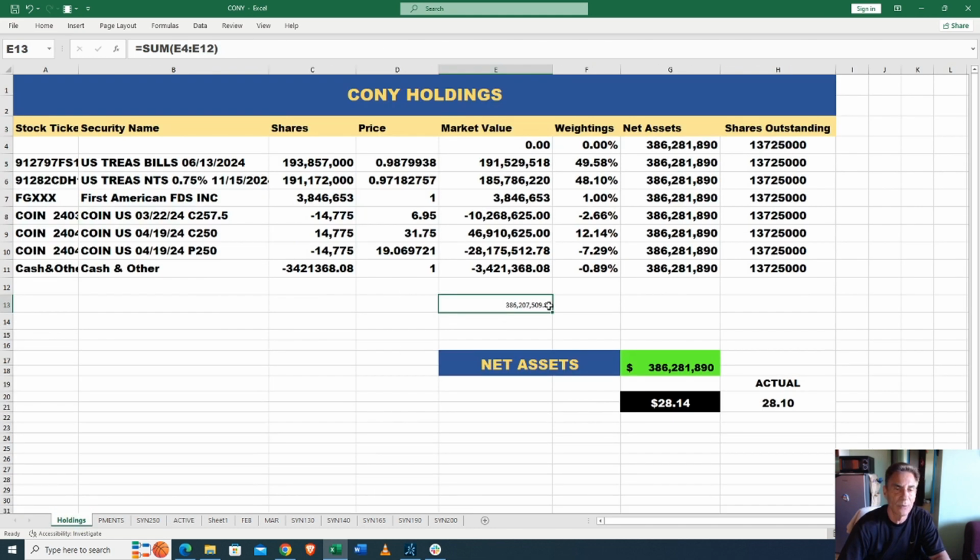Let's look at our holdings. We talked about that. We're actually selling at a 4-cent discount when you look at the weighted averages, all the market value. So again, our two treasuries, our First American Government. We still have 14,775 contracts on the call that expires tomorrow, March 22nd. And then these are our synthetics, the call and put on the 250s. So there's still substantial premium out there. But again, these are 4/19, right? April 19th. So there's not tremendous pressure on those.